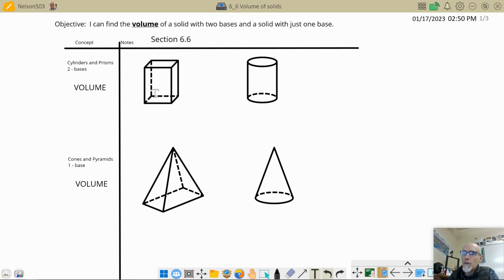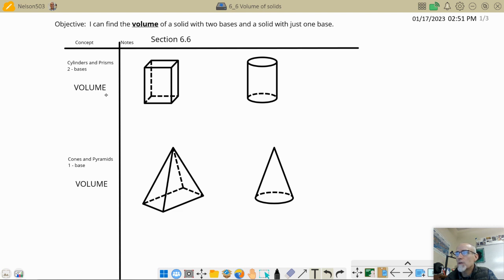And then tomorrow on Thursday, we'll worry about this row right down here where we got shapes that have only one base and they're going to a vertex, going to a point. These have two bases, a top and a bottom base, a circle and a circle. See, and they have the same formula. The two right up here have the same formula. It could be any shape base. It could be a hexagon, could be a 20-sided polygon for the base, as long as it's going to an identical base on the top. Then the formula works out like this.